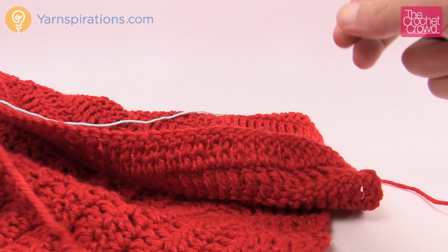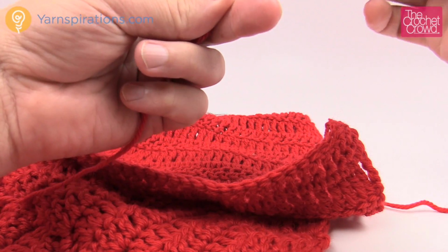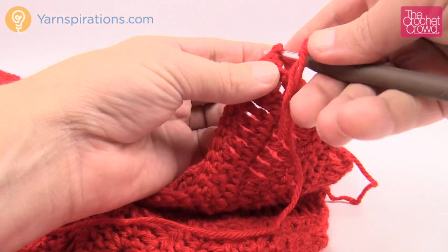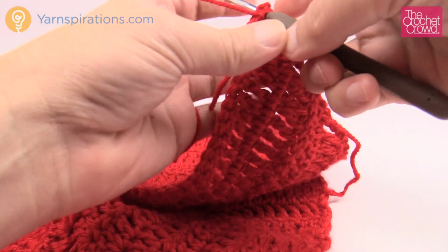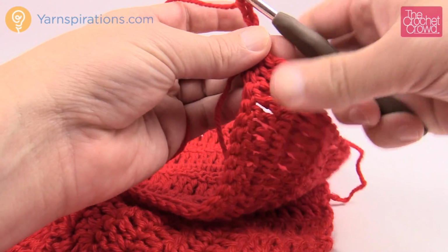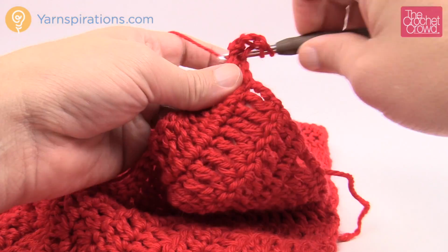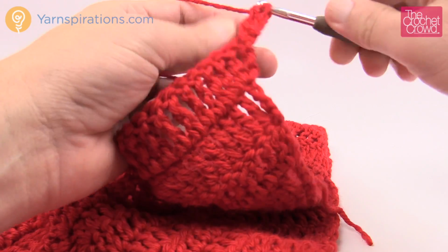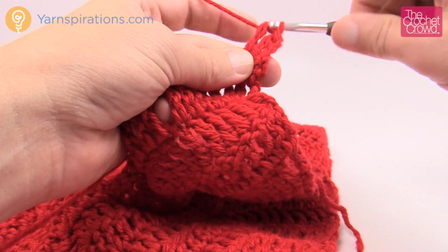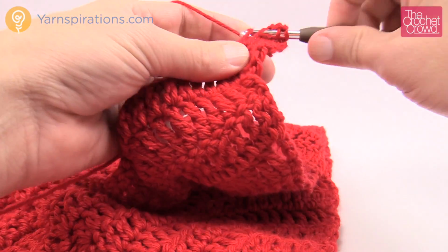So let's grab our yarn. You should not have fastened off, but if you have, just join it, no big deal. I'm going to join mine to the beginning, and we'll chain 4: 1, 2, 3, and 4. We're going to treble all the way across, but we put 2 into the same stitch to maintain that growth on the side, and then we treble across until we get to that first stitch marker, which was 9 away from the other one.